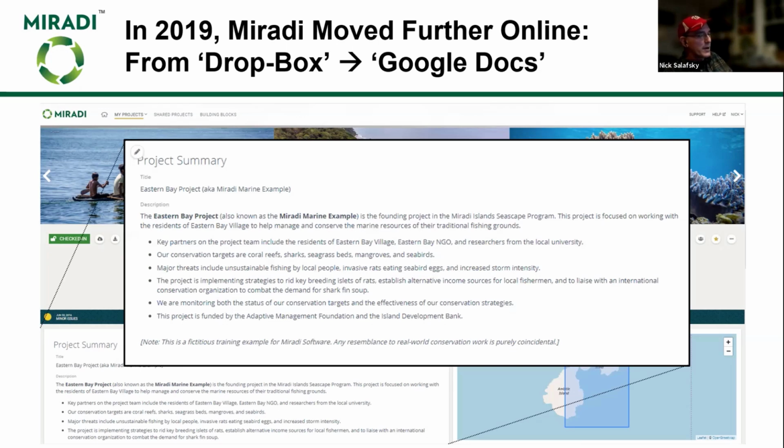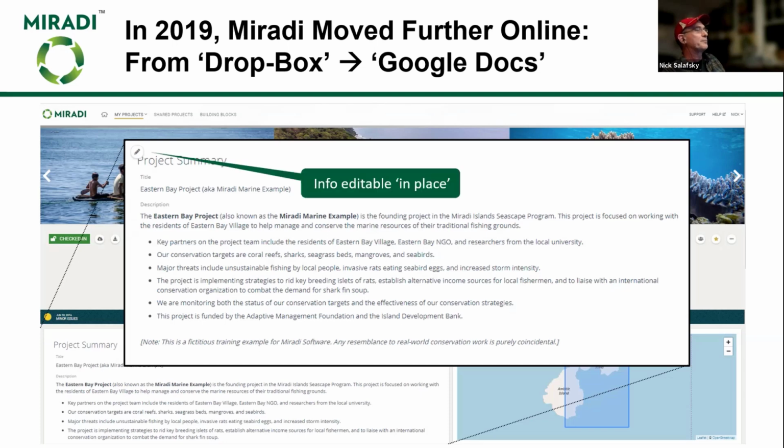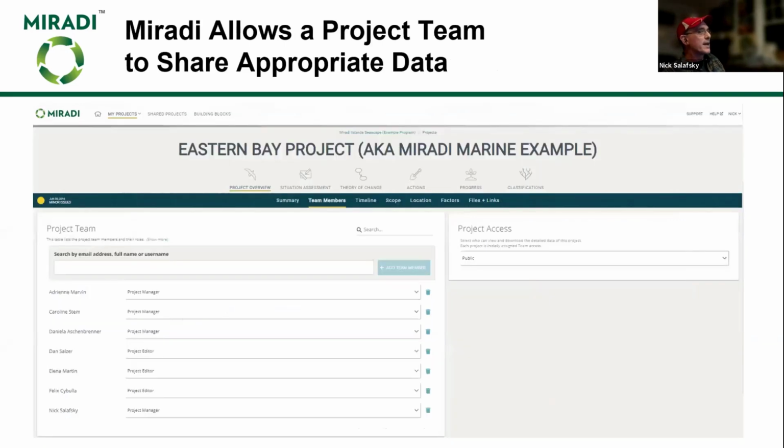And over the last 2 or 3 years, we've been in the process of increasing more and more what you can edit online versus having to do it in the desktop world. And we're proud to say we're almost complete with one exception, or 2 small exceptions, of having everything that you wanted to do on the desktop, you can now do online. So you can edit the information in place.